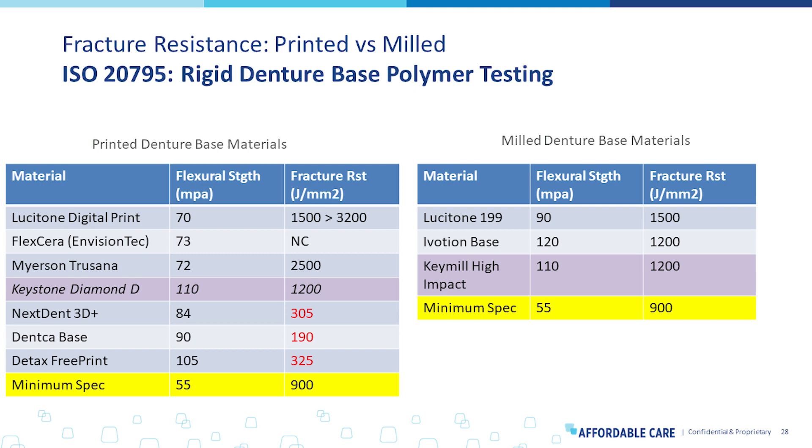With the original Denka material we had about a 20-25% remake rate over a six-month period, mainly from patients having their denture drop into the sink and shatter like glass. Milled dentures are definitely stronger on average compared to printed dentures today — mainly because we have more experience creating millable pre-polymerized materials. One of the most aesthetic high-end millable materials in the marketplace is the KeyMill high-impact material — also marketed as the Diamond D Disc — and if you're looking for a milled denture base material that hits both aesthetics and fracture resistance, it's one of the best in the market. We now see new printed materials hitting the fracture resistance numbers we're looking for.